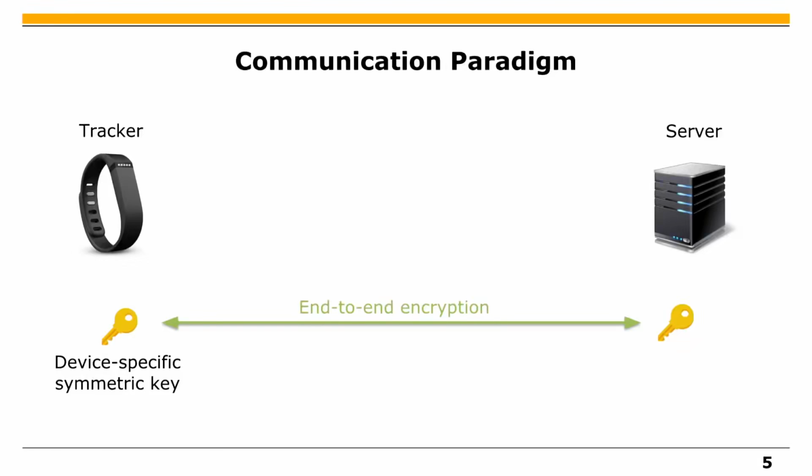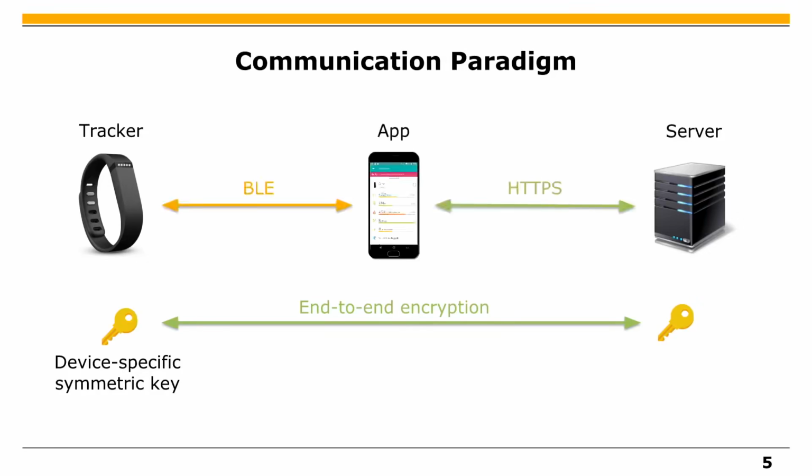So if you look at the system of Fitbit, they have end-to-end encryption. Every tracker has a key that is rolled out in factory, and you cannot really access it except by opening the hardware. And the same key is on the server. So it looks quite nice. Then you have on top the limitations: the tracker itself just has Bluetooth, so it cannot directly talk to the server, but you have an app that is relaying the traffic, but not modifying it. So even though the Bluetooth connection is not really secure, it doesn't really matter. It's just end-to-end encrypted.